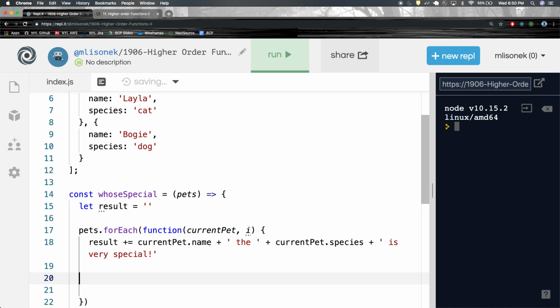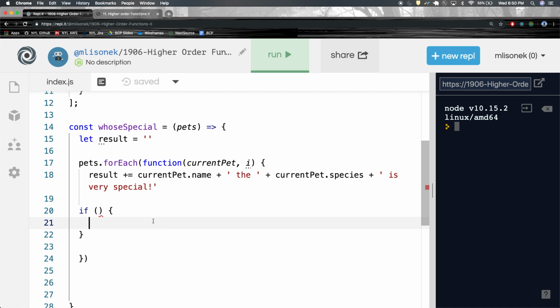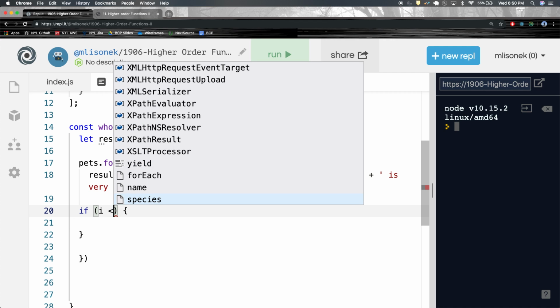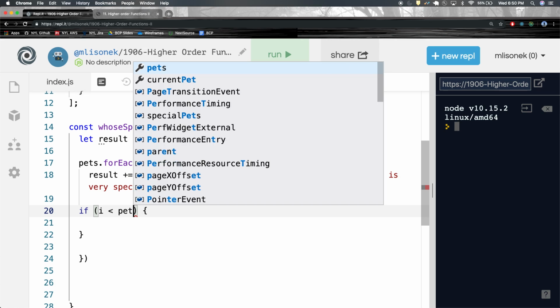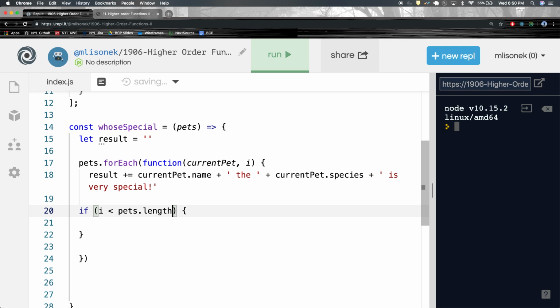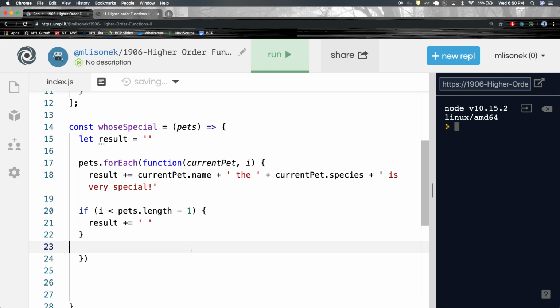We can make an if statement, right? This is where the index comes in. If i is less than pets.length minus 1, then we can do result plus equals a space.